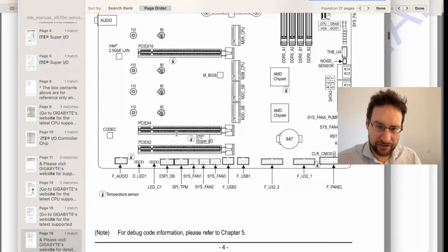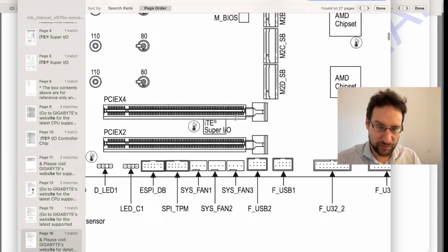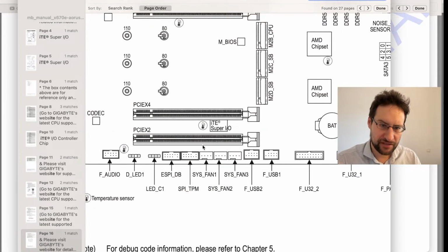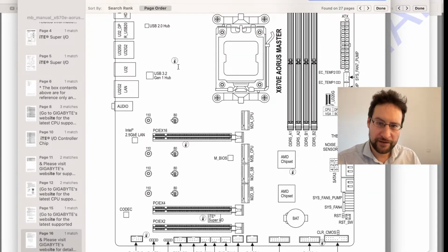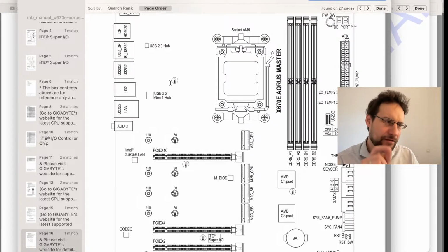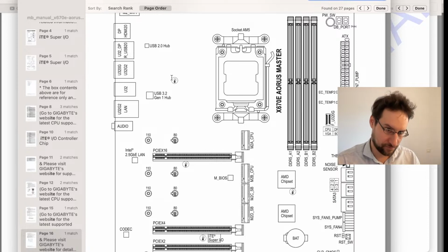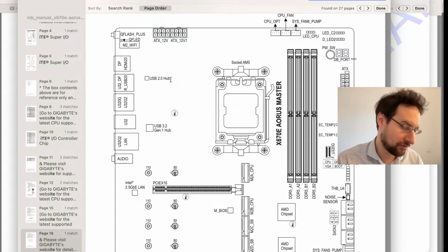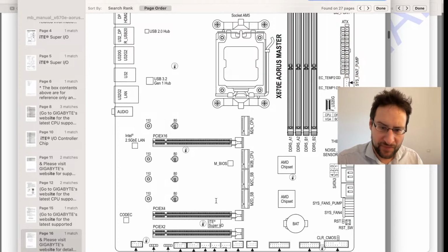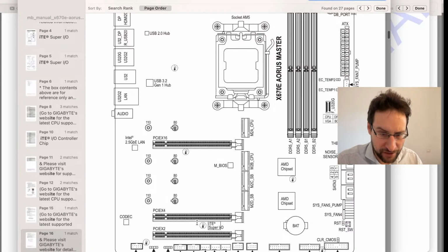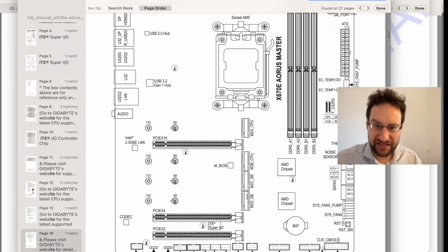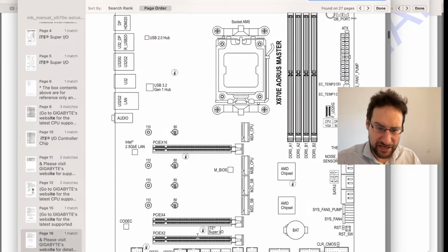I mean, of course, they're not giving you much, but yeah, it's ITE super IO. They're even so nice to label where the temperature sensor probes here are. I didn't often see that, and I give them a shout out for at least providing that, right? Even cooler would be if they would have put the label here, so I guess that's probably obviously the VRM. But I don't know what that is, right? So this is probably PCH, and maybe that is, I would need to open the BIOS.